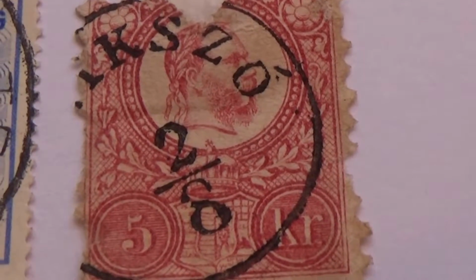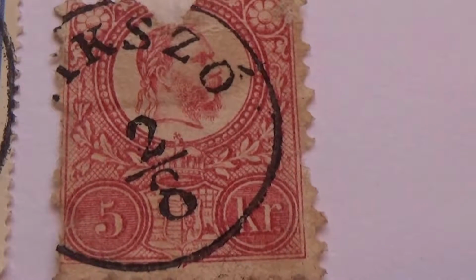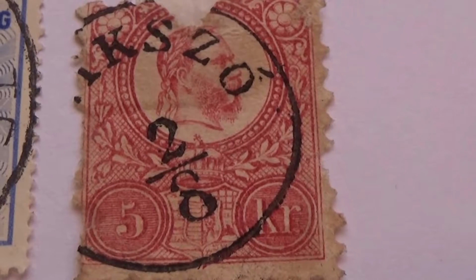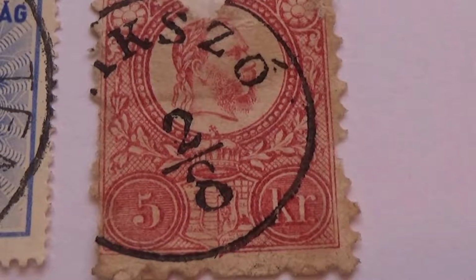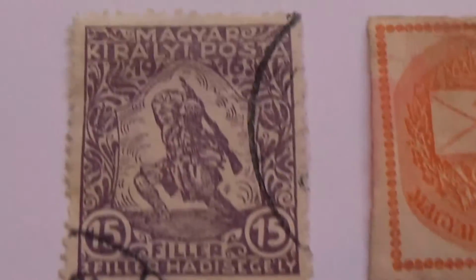Alright, here we have some very different, unique looking Magyar stamps. And this one really looks like a rare one. Just a little piece missing. It says 2/8, even though it was like a 5. Very different. Alright, let me show you what else we have.